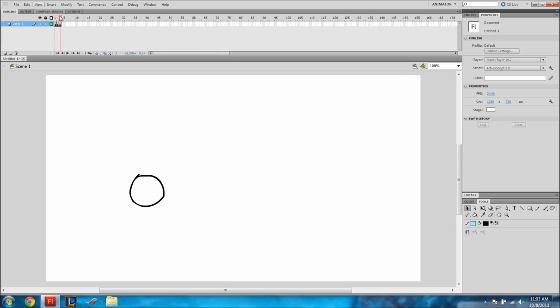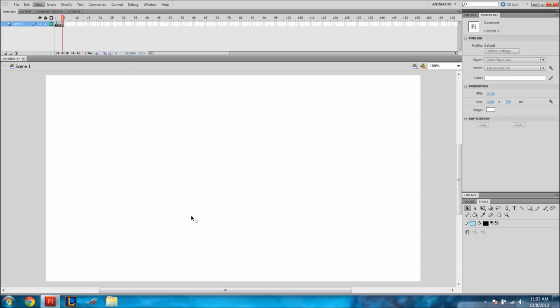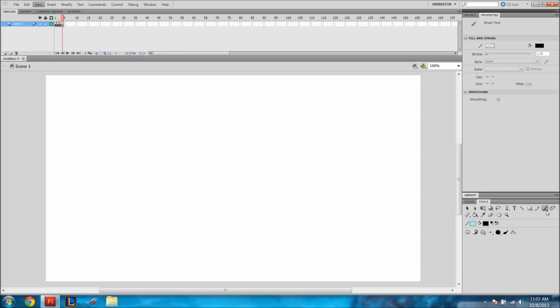But yeah, so that's the timeline. We'll get into that a little bit more in depth in more episodes. That's how you do your frames. F6 is to add another frame that's exactly the same as the last one. You can always delete it and then draw another thing. I don't understand. Okay. Everything is going wrong in this tutorial, and I do not like it.